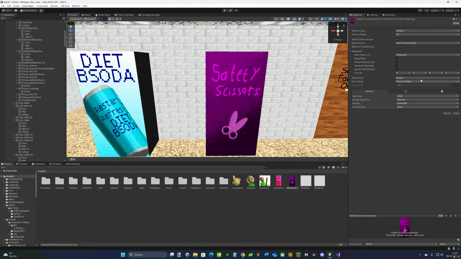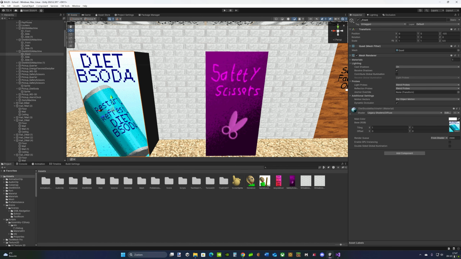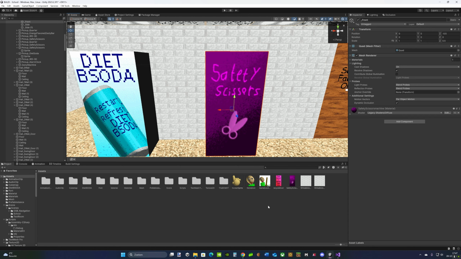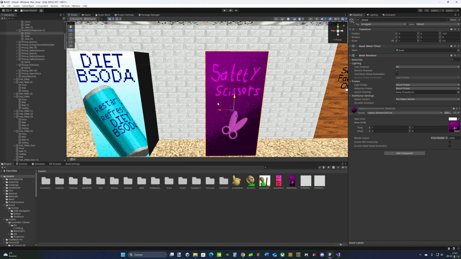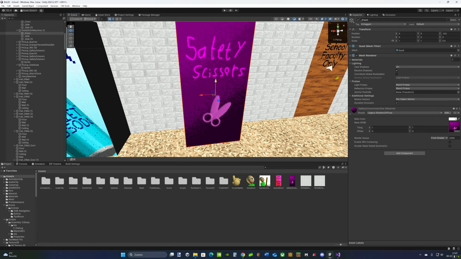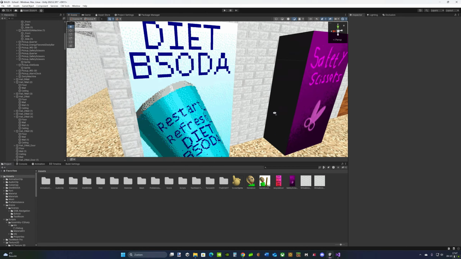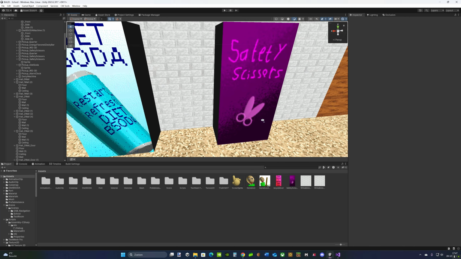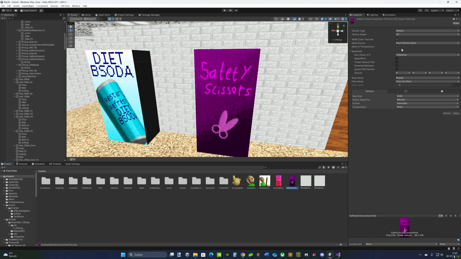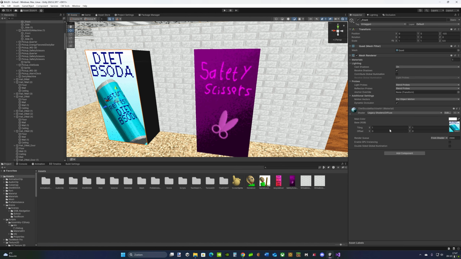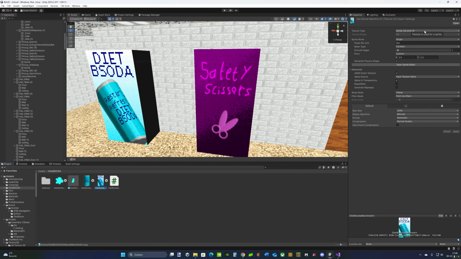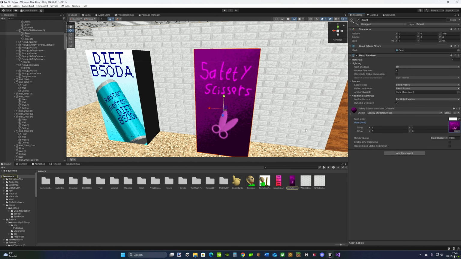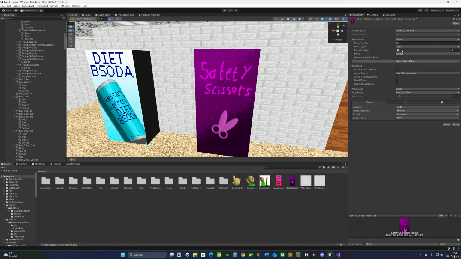Now it is probably gonna maybe do some stuff, so let me check why that is happening. No, there's no difference between these two. Good. I'm just gonna make this pink, or actually I'll just keep it white. And then our vending machine is gonna look something like this. Now you may notice that the texture is being a little bit weird, and I have a feeling I might know why. That's because this is a sprite and not actually a PNG. So we want to change this to sprite, single, mesh type, full rectangle, and then hit save. Now it's going to give us better quality.